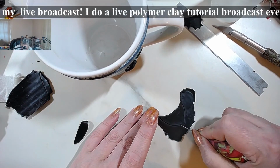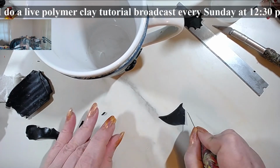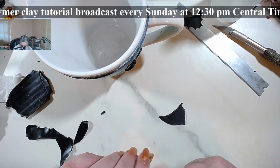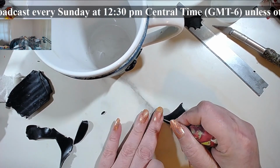Again, get your primary shape done. Again, make sure that your clay is well conditioned. Yes, you can use that for holly leaves too. Yes, absolutely.